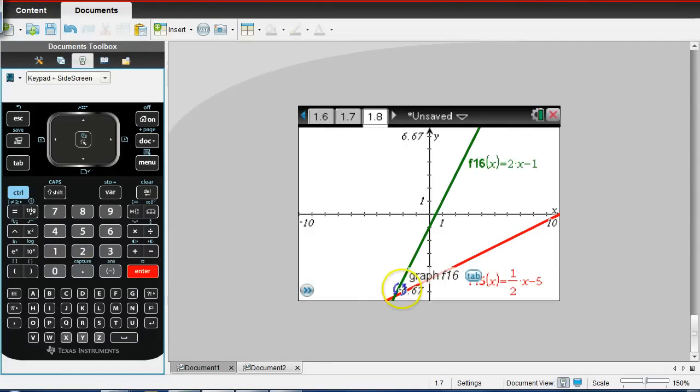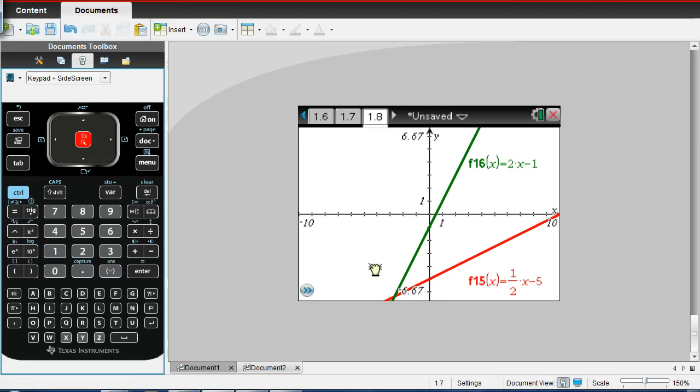And you can see that they intersect down here. Right now, it's kind of hard for me to see it. So there's a couple of options. If we want to move our paper, if you go over here and hit the control button and the center button, it's going to grab your paper. So it looks like it's grabbing a sheet.